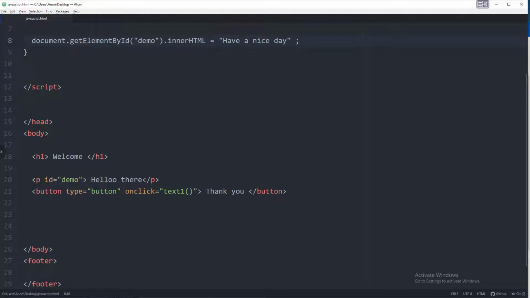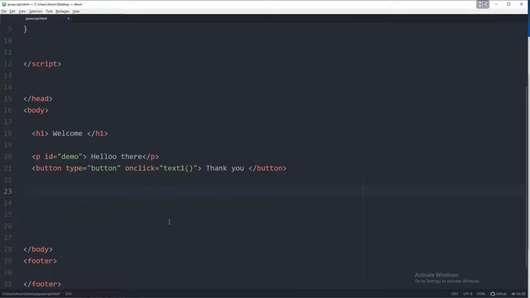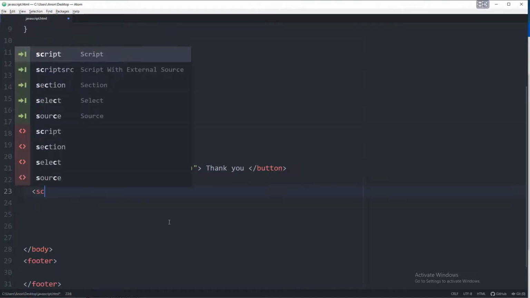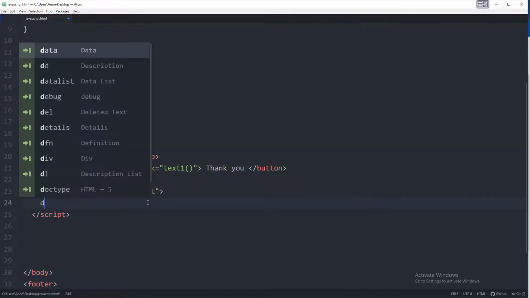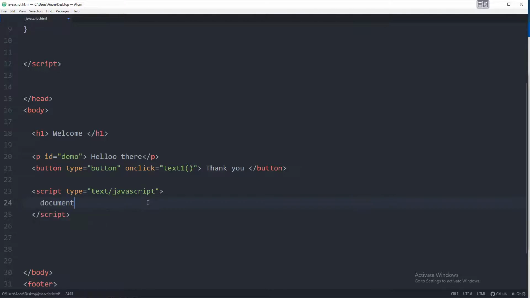If I were to say, let's use document.write, and I'm going to say over here on the body, I'm going to use script tags, and I'm going to say document.write, and let's output 2020, which is the year that we are on.